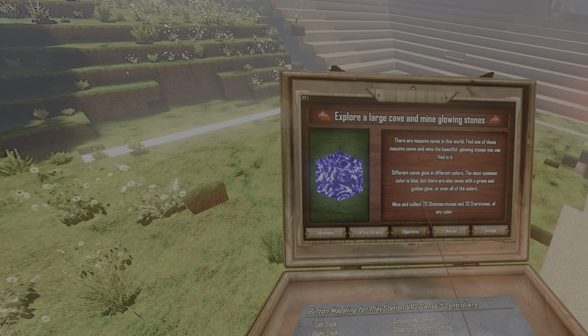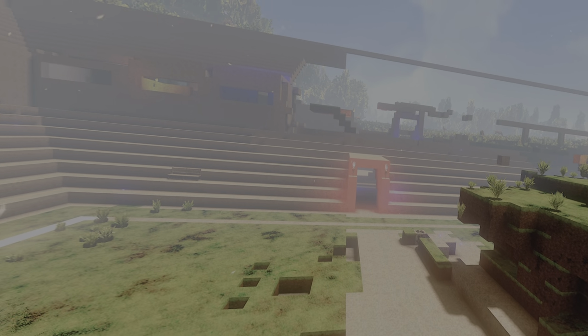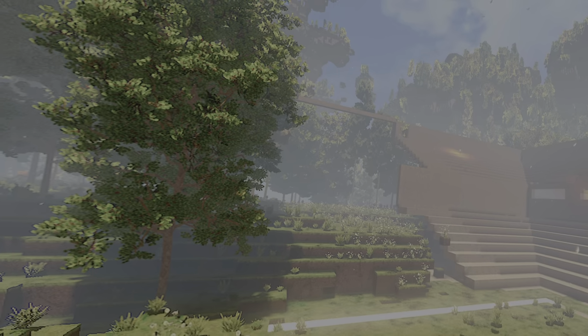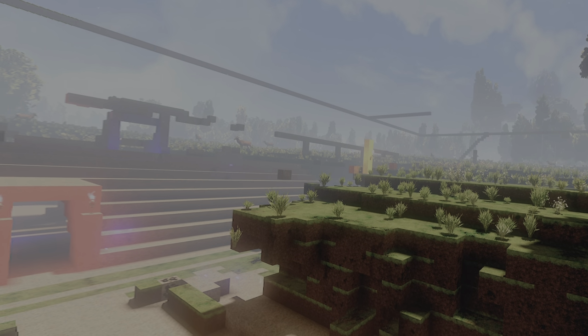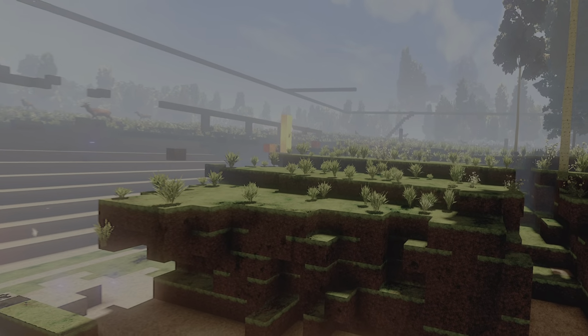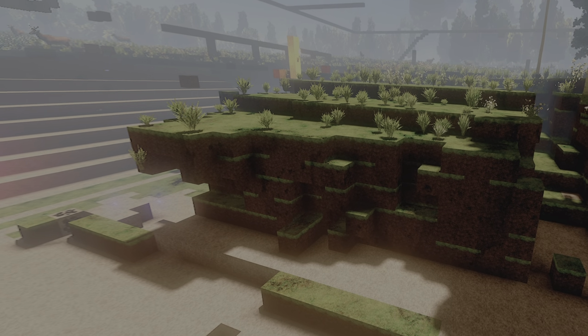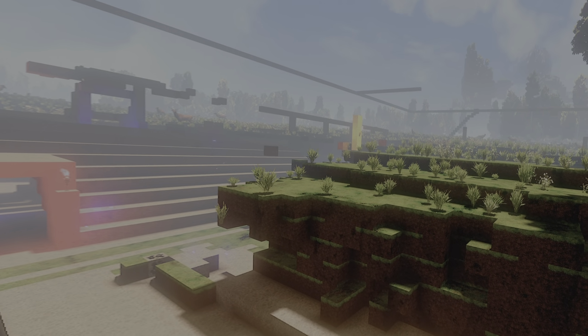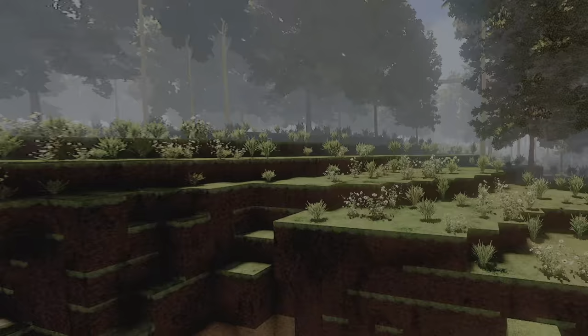Glowing mineral stones. Collect 20 shimmer stones, 20 star stones, any colour. Now, I've seen blue. I haven't seen any other colour. So I'm going to go and have a look, try and find some. Now, I remember when I started, there was a huge, huge cavern. But I can't remember which direction that was. But I went that way, that's where I jumped and died.